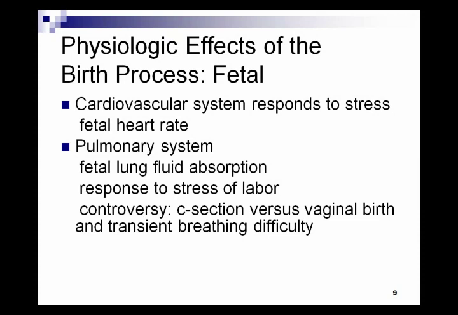So what happens to the fetus? Responses to labor are most notable in the placental circulation, cardiovascular system, and pulmonary. The cardiovascular system responds to stress with the fetal heart rate, so the fetal heart rate will go up. Remember, the normal range is 110 to 160, and the preterm fetus often has a rate in the higher end of this range.